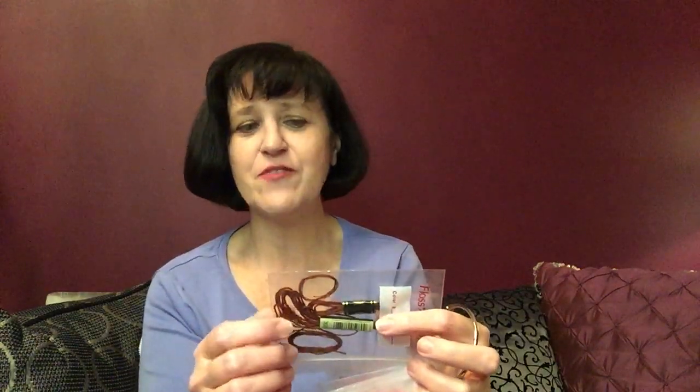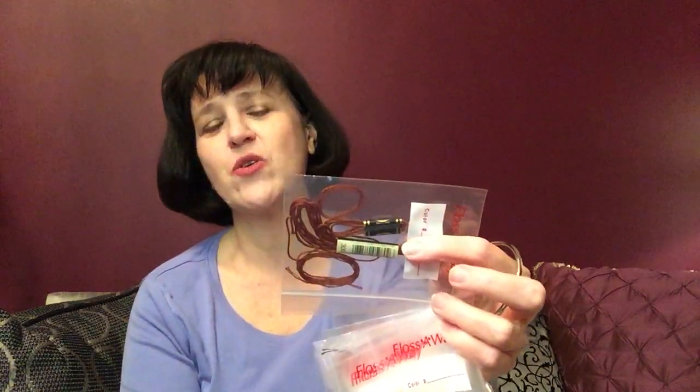And it lets me tell how much of the skein I've got left. It lets me have, say, the larger section that I was clearly using for something, because this was the right length for that, and I've got this weird piece of leftover. But I can have all of those in a bag, and I can easily look at my bag and go, okay, I know what I've got and how I'm going to attack whatever it is that I'm stitching next. And so for me, that's the benefit of the Flossaway bag.